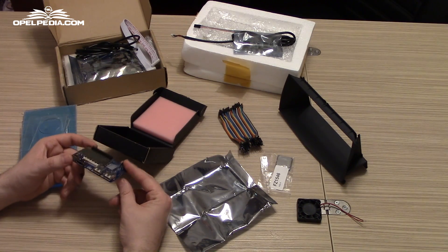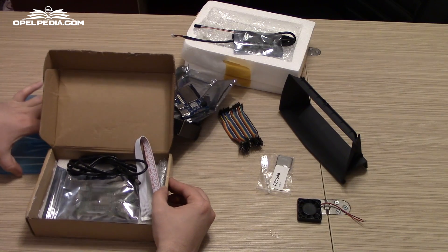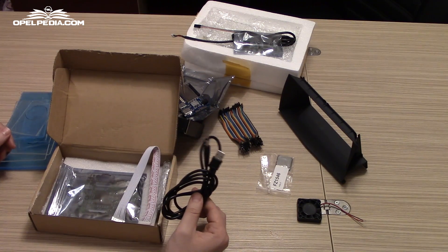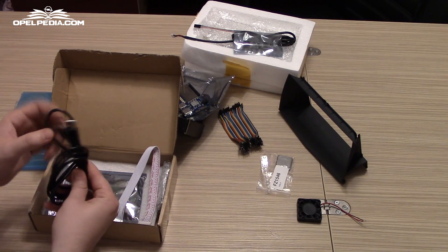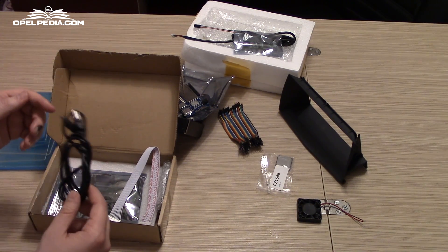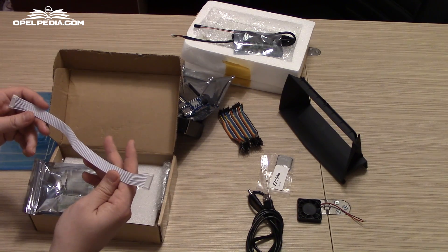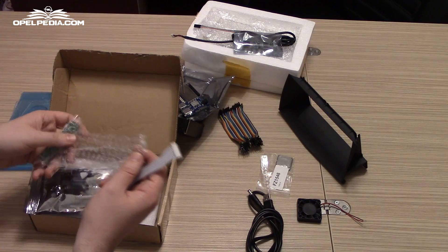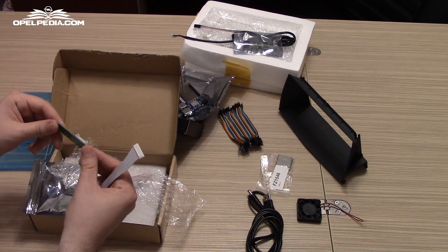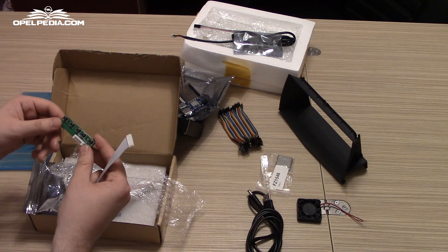The second item that we managed to receive today is the LCD panel for the navigation. This is the way that we have received the board. This is a power line connector, a barrel jack to USB. If the specifications for the LCD are right, it will need 12 volts power. This is a flexible cable to connect the buttons for the LCD to power it on and off, and also to control the on-screen display menu. In our specific case we are not going to need it, but it's nice to know that it's included.